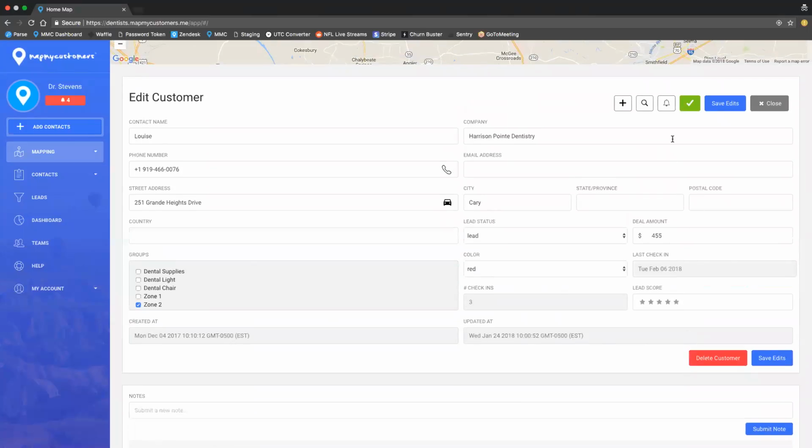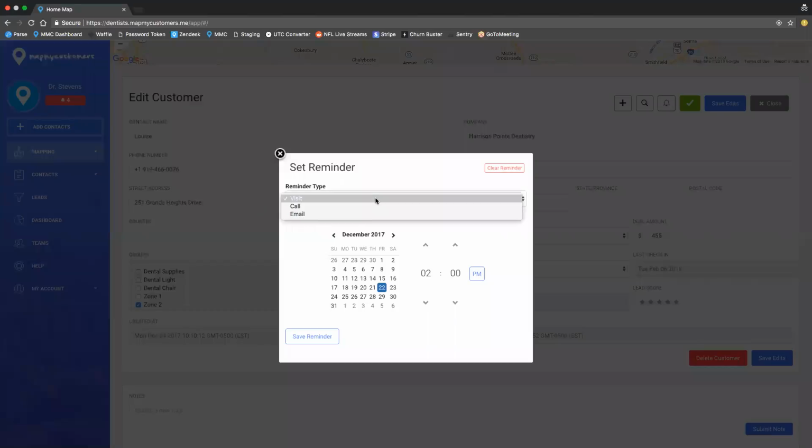And then we talked to Louise, so now we can set a follow-up or a reminder. We can do this with the little bell button right here next to the check-in, and you can set a reminder to visit, call, or email. Once again, this will be something that's changing a little bit. You'll be able to customize these a little bit more. Instead of just having the visit, call, or email, you'll be able to have a notes section here. But we have the map here.